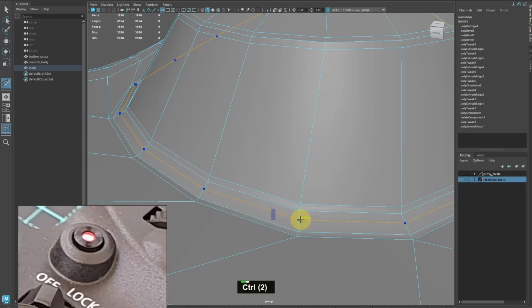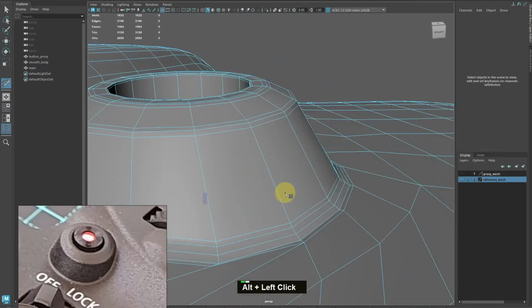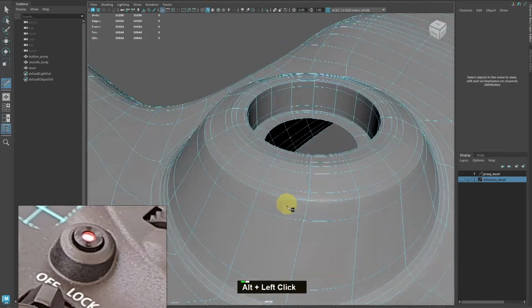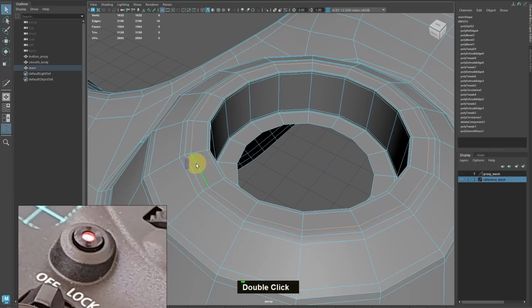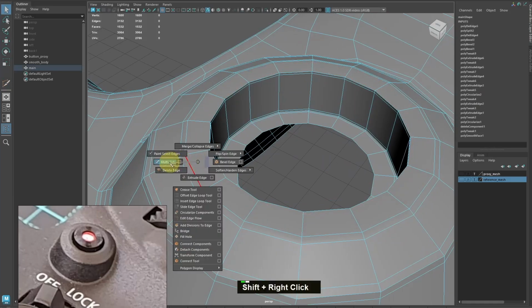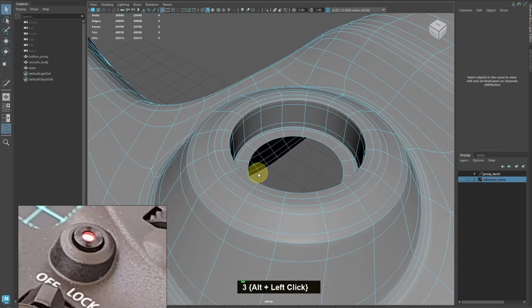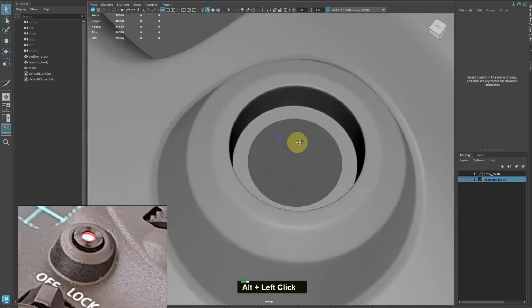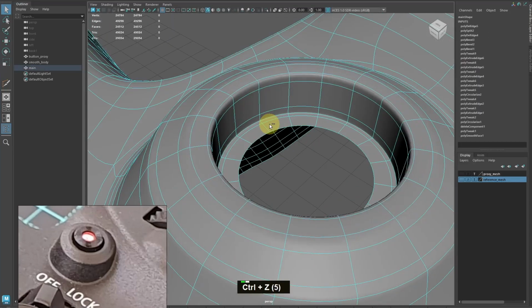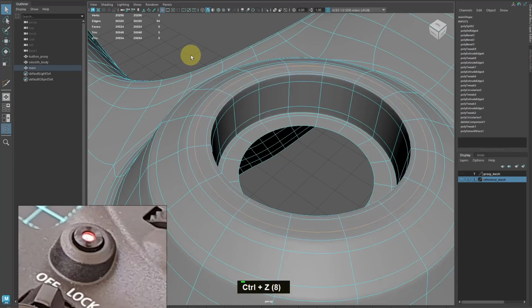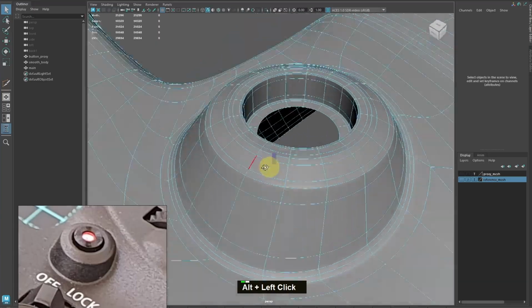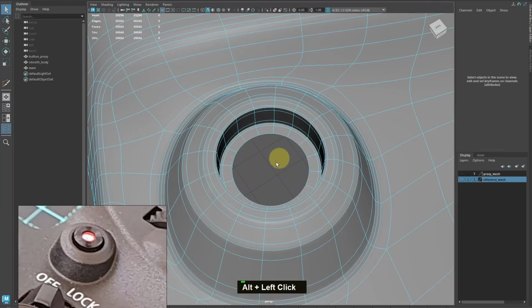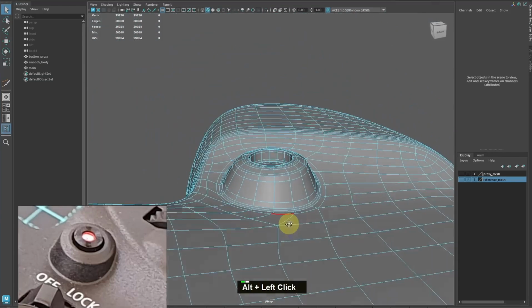You can use the multi-cut to insert an edge just in the middle. That still holds its form just as well. I might do the same here. No, I'll leave them in actually, those ones. I'll leave out doing this section because that'll be just a separate piece.